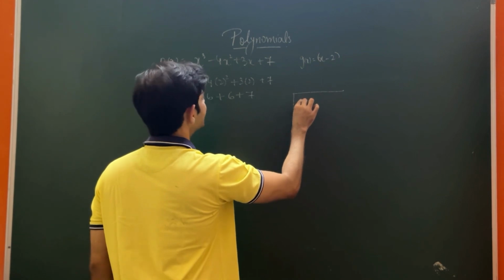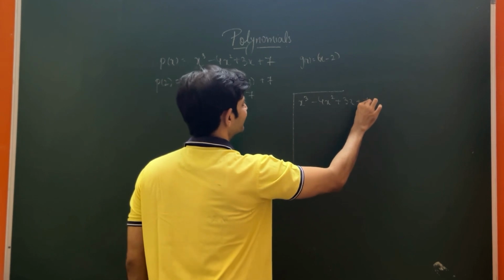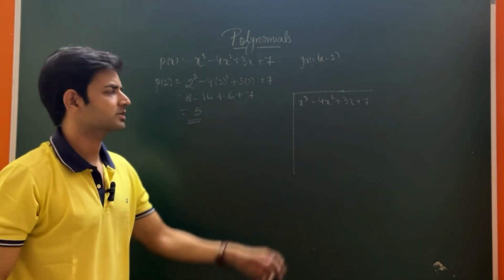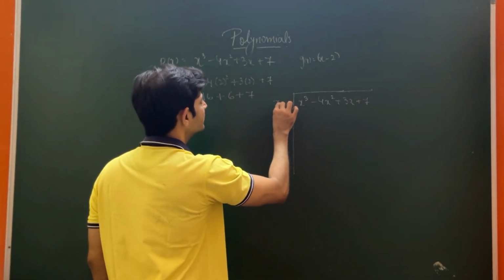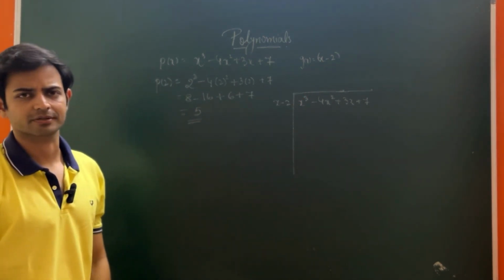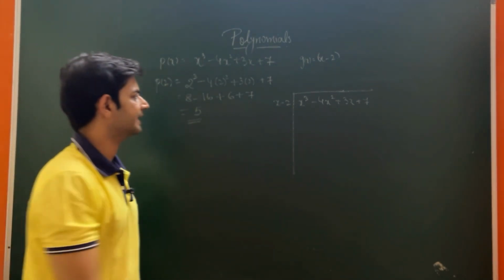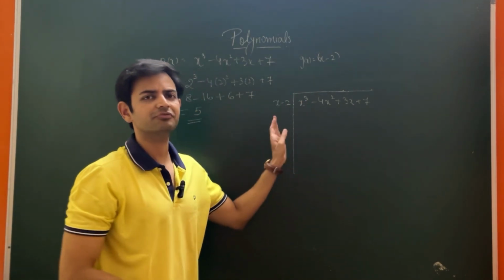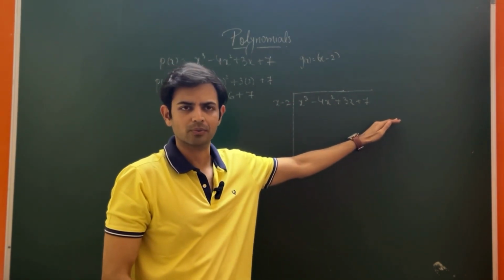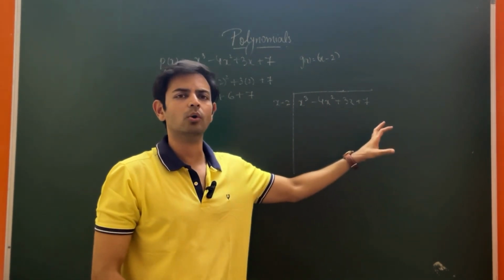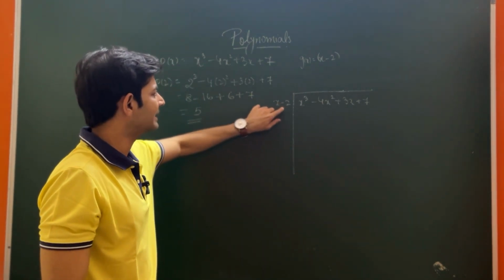So we have here x cube minus 4x square plus 3x plus 7. Now this is called the dividend. Whatever I write here is called the dividend. And then here we have x minus 2 as our divisor. Now to do the long division method, first understand you have to get, every time, the first term eliminated. For simplicity, always write them in the decreasing order of the powers, and we always try to eliminate the first term.